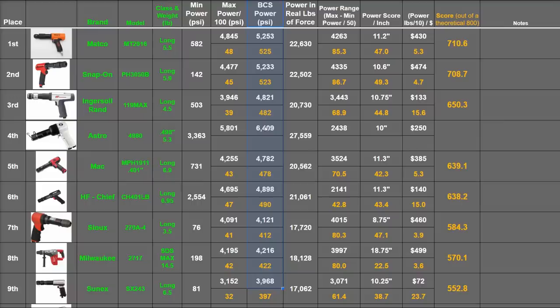Let's see what our rank chart has to say about it. Spoiler alert: this list is heavily weighted to favor power, since no power figures really existed out there for air hammers and we want to display that here. So yeah, it's going to do well in this crowd. Its max and best case scenario runs are turned into points — 58 and 641 — with the best case scenario being more heavily weighted. It was able to generate up to 27,559 pounds of force against the load cell. Power range is that figure minus this figure — the amount of change between full throttle and attempting just partial throttle. On this gun, it's still pretty violent on low, but it makes a ton of beans at the top end, so that's still somewhat decent points.